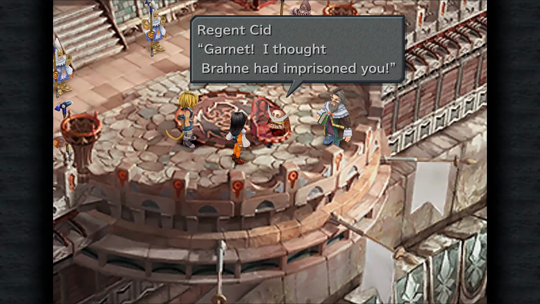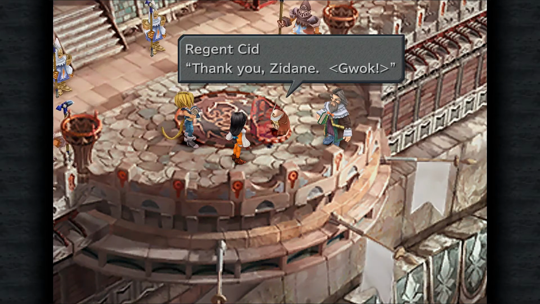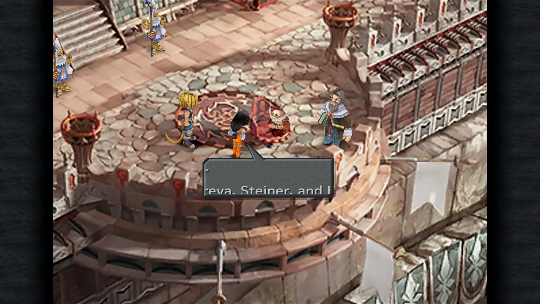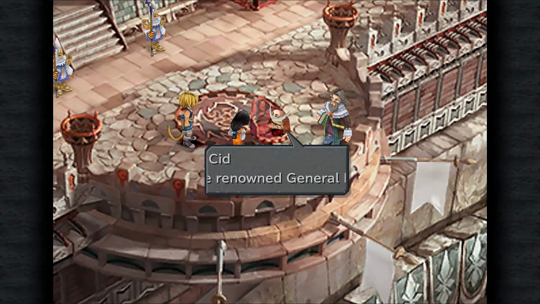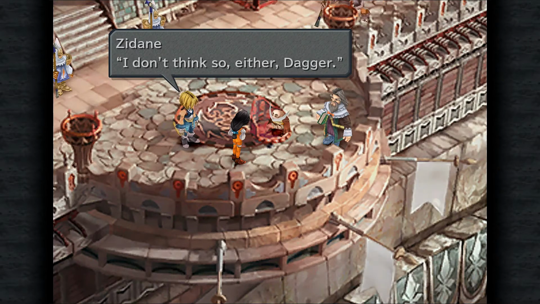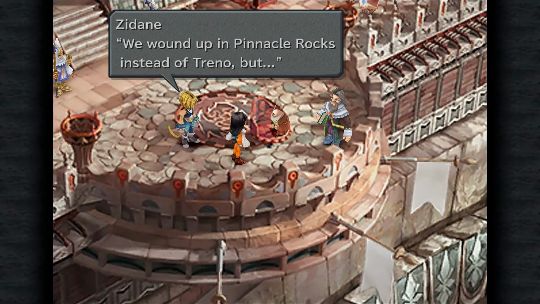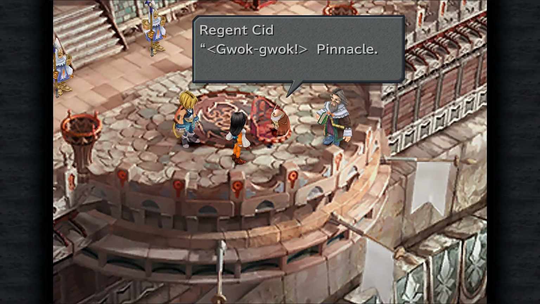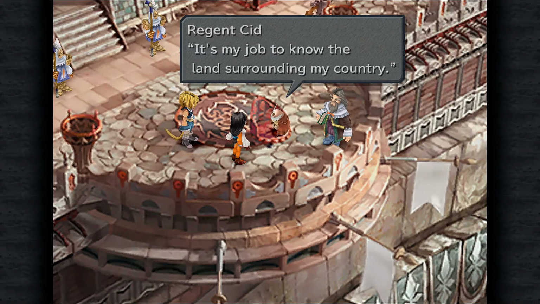Garnet, I thought Braun had imprisoned you. Zidane rescued me. Thank you, Zidane, Quark. But Freya, Steiner, and Beatrix were left behind. The renowned General Beatrix. I don't think you have anything to worry about. No, you don't. She's gonna kill everything in her sights. I don't think so either, Dagger. We wound up in Pinnacle Rock instead of Trino, but they'll be fine on their own. Quark, Pinnacle? Did you ride a Gargant? How'd you know? It's my job to know the land surrounding my country.